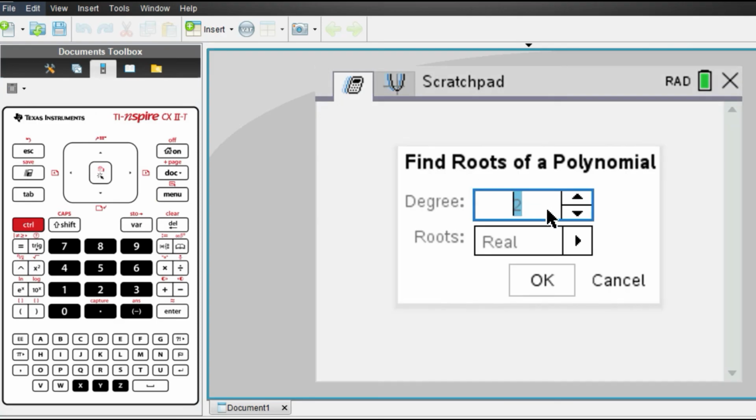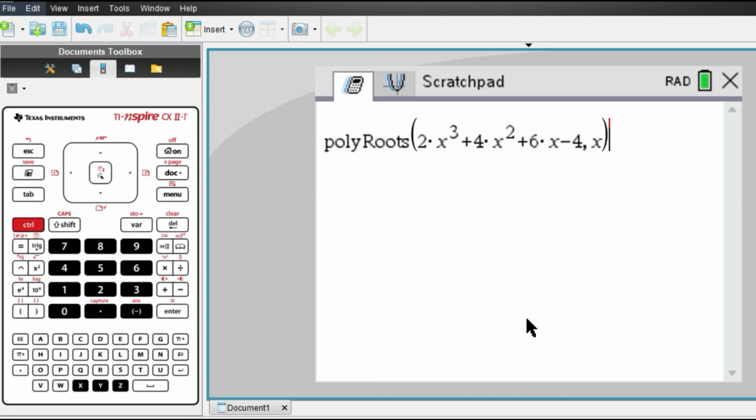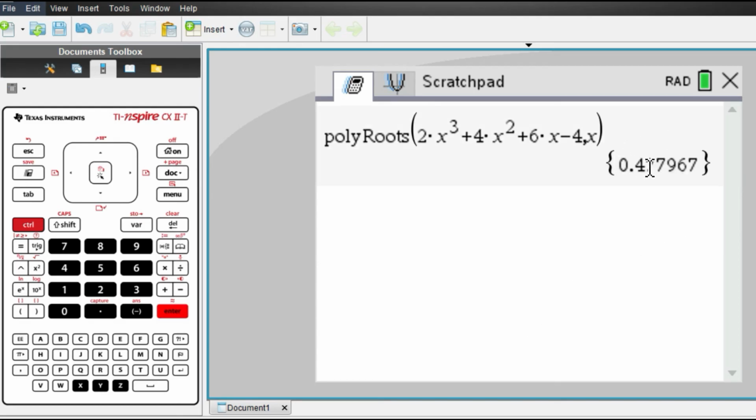You just have to input the degree of the polynomial, let's say 3, and let's find the real roots. I'm going to make this up: 2, 4, 6, and -4. Then you just press enter and it gives you the roots of the polynomial.